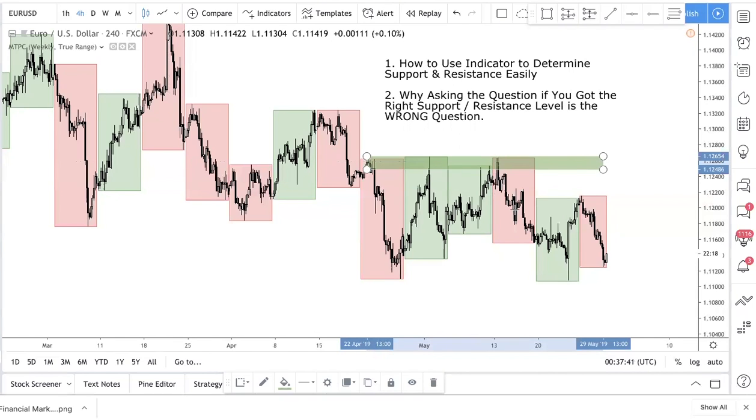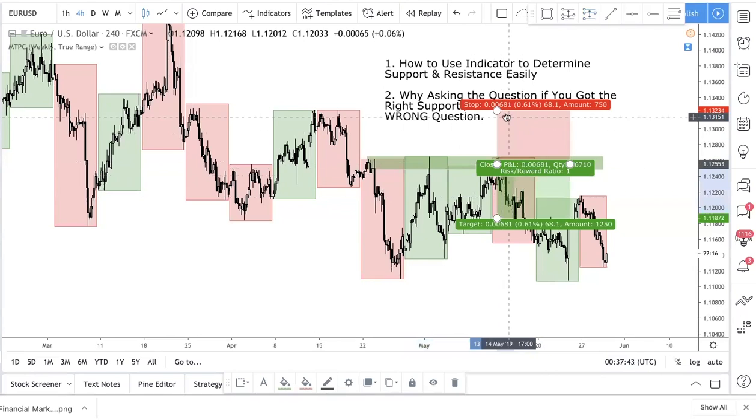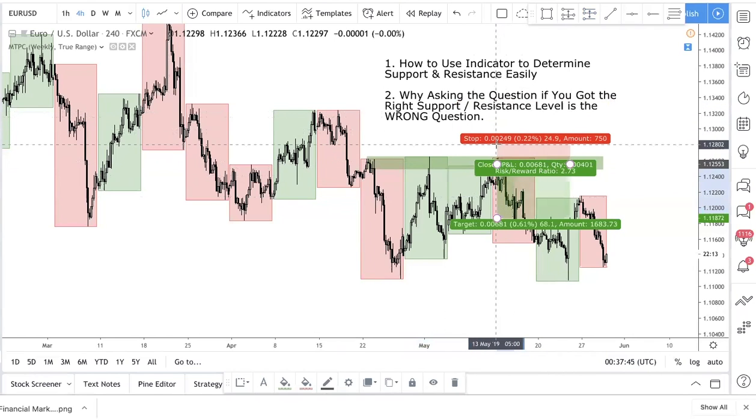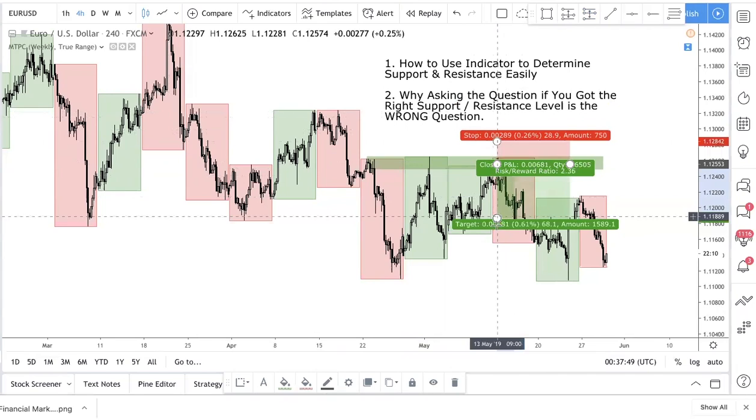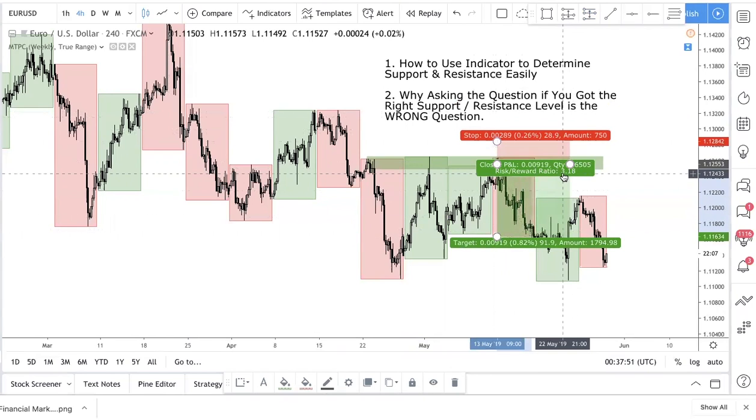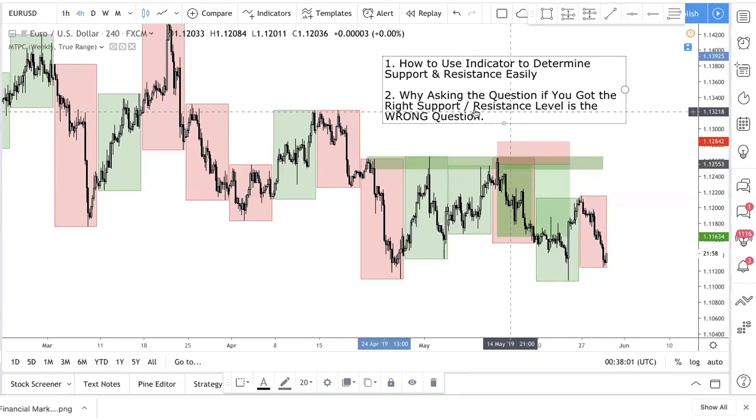If let's say you have taken this trade here and you do a 30 pip stop loss, right? And you target the bottom of the range and you have like 1:3. 1:3 means that even if you are only right 30% of the time, you still make money, you see. So I think this is really the wrong question to be asking, right? Whether the level is correct or wrong. The question you should be asking yourself would be, does it make sense for me to take this risk?